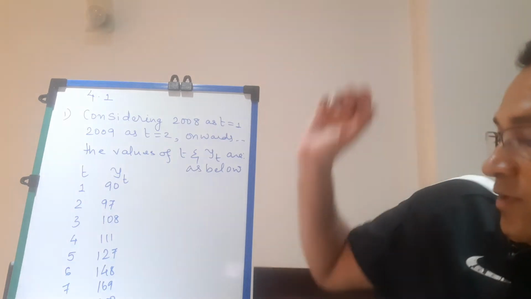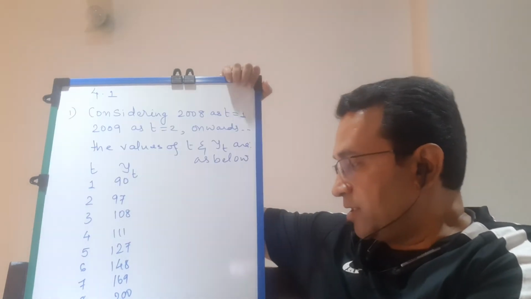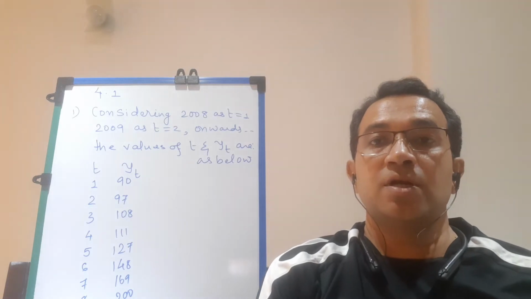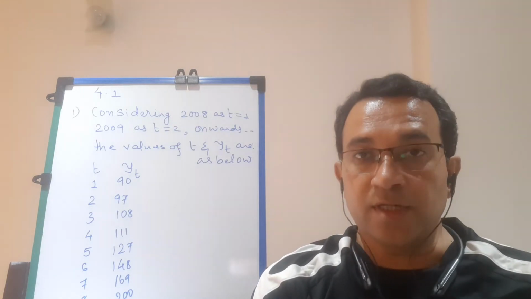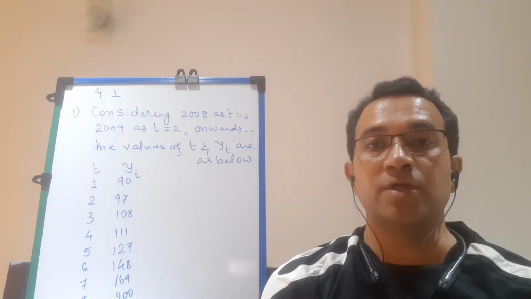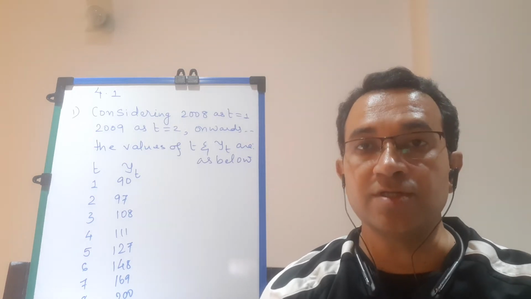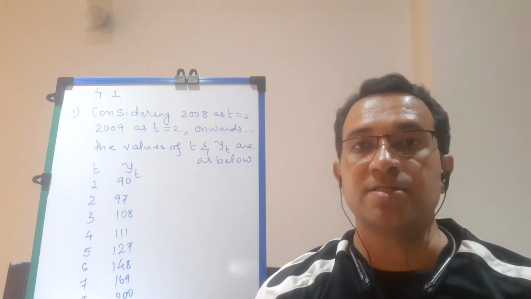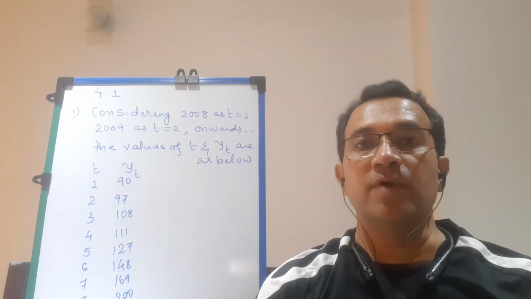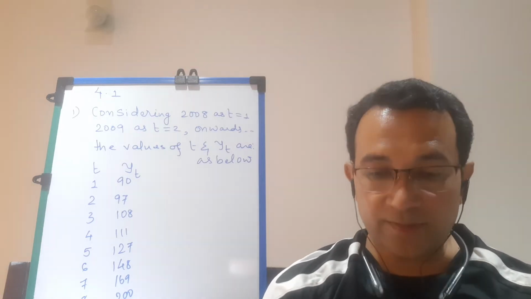I suppose all of you understood. The last value if you cannot see, just check it. My board is a little limited, so I will have some constraints. So generally, whatever time periods are given, we consider those time periods as t equal to 1, 2, 3, 4, 5 up to the given values, and make the new columns of t and yt. This is the first step in this type of sum. So now I am erasing this step. While doing the sum, you should note down this step and then continue with me.